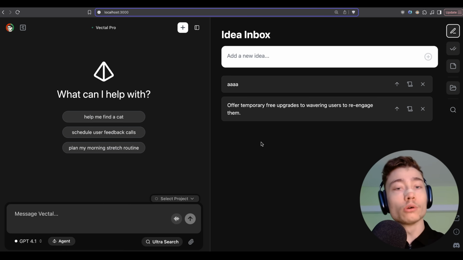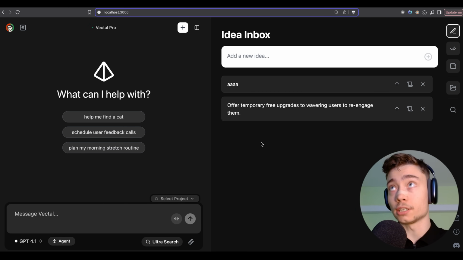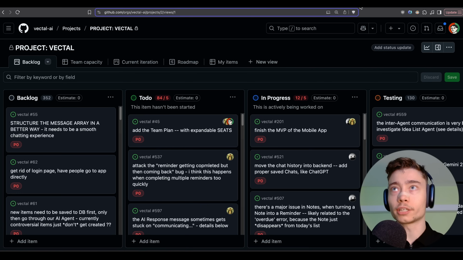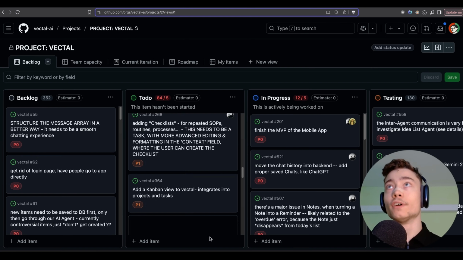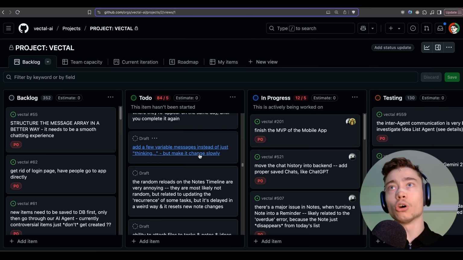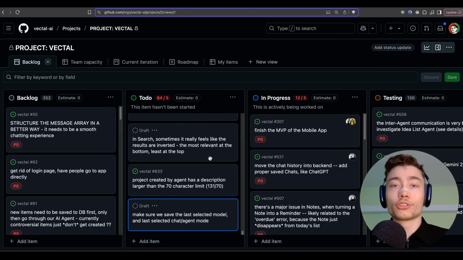We have thousands of daily active users currently. We have hundreds of paying members that have Vector Pro. So this is a real project. It's a startup that multiple developers are working on, that I'm dedicating most of my time towards, and that I have hundreds of things I need to do. So let's give it another task. Let's see how good Codex really is.